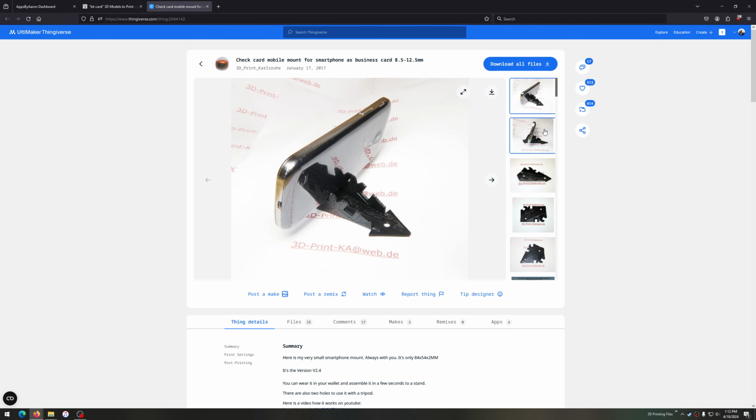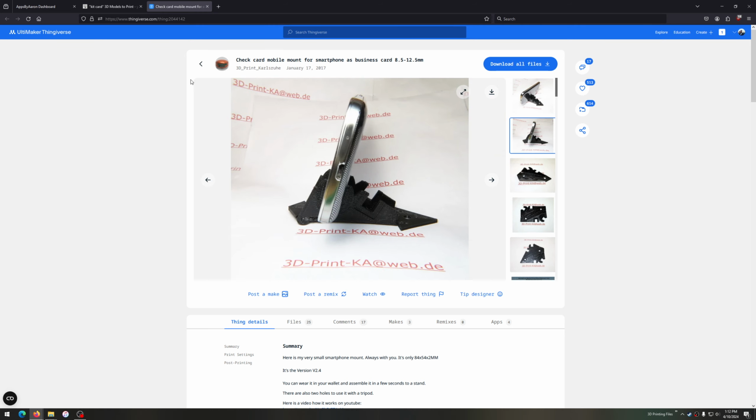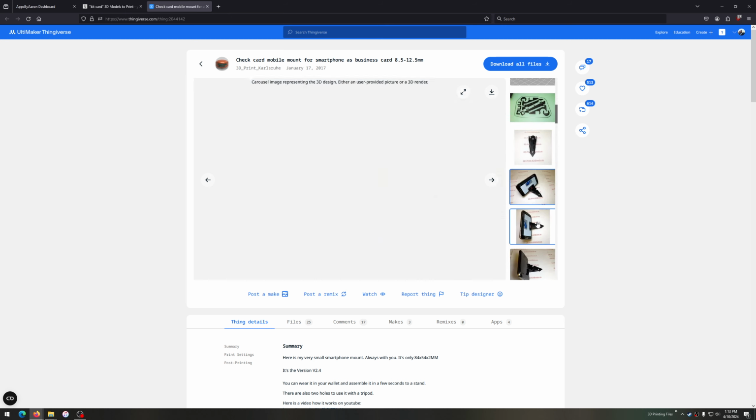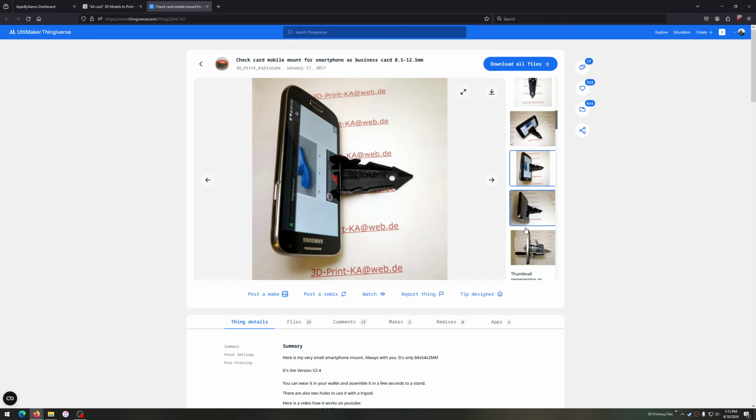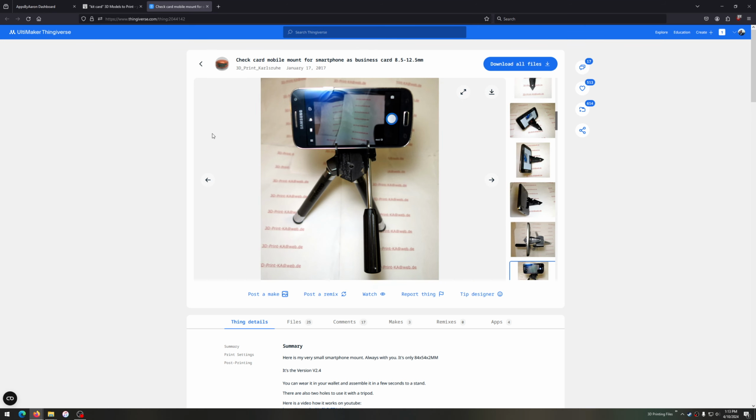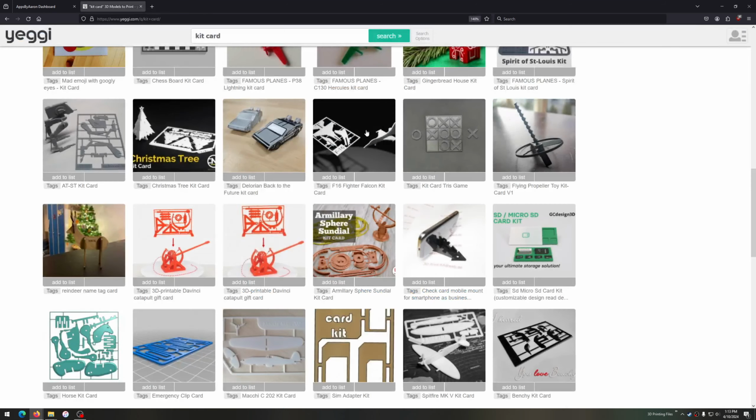So if you're out and about someplace and you just need a quick stand, or you just want this out where you can see stuff, you got it going right there. I mean, it's not the greatest thing, but it does what it's supposed to. So anyway, that's pretty cool.